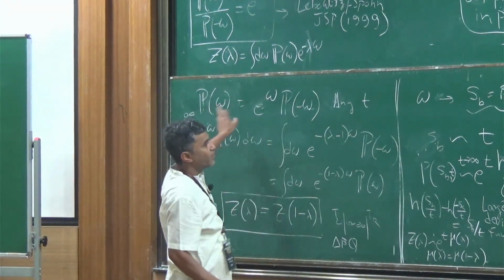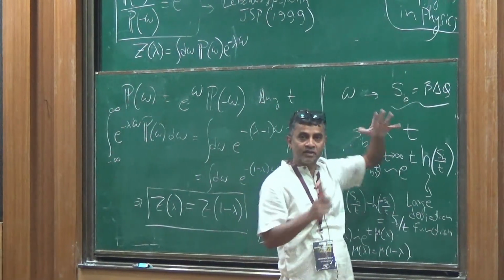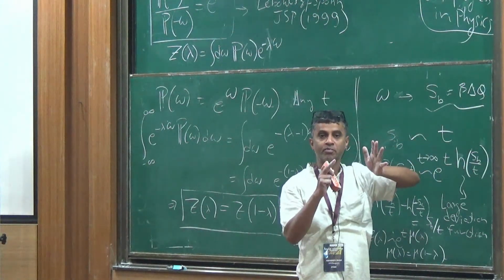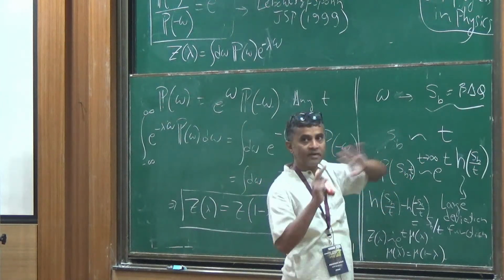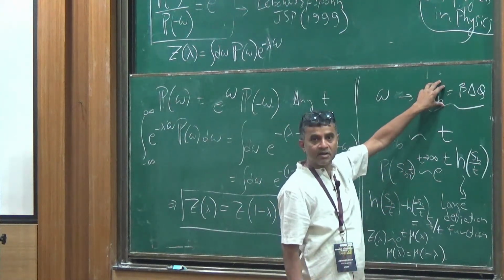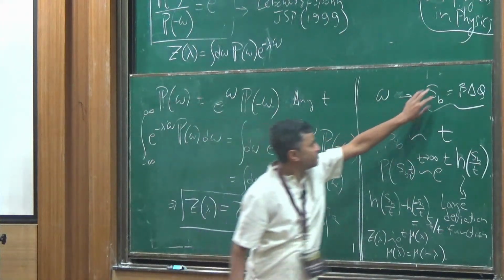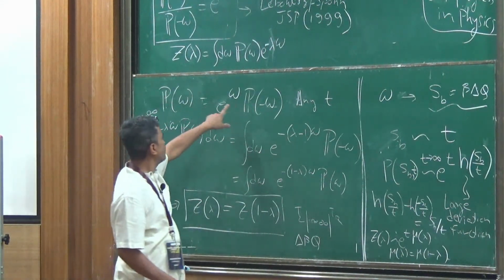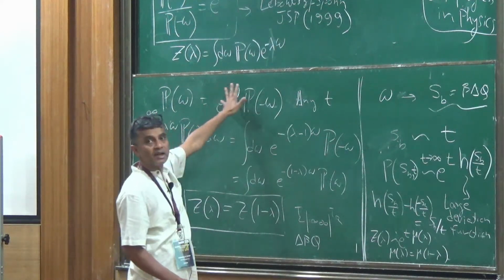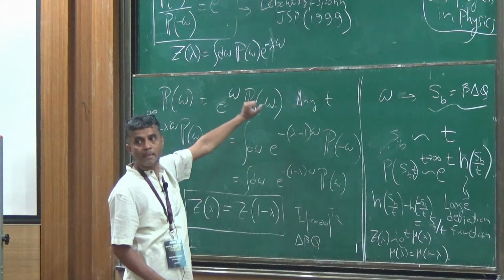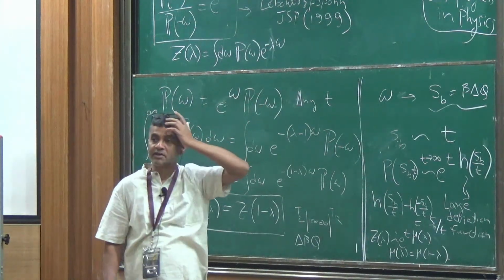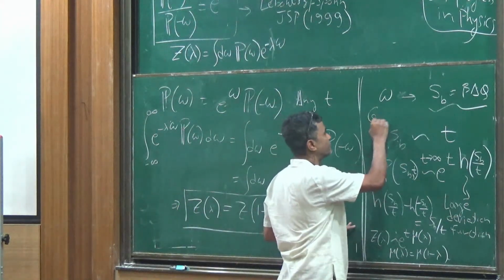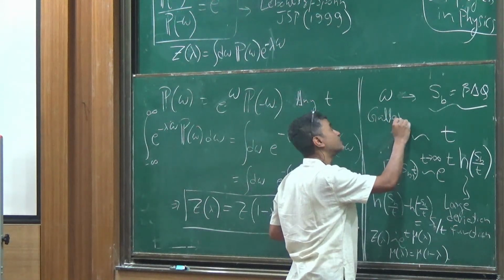Now I'm saying if instead of omega, you just look at this part of the entropy production. Omega had these two contributions: beta delta Q and then the change in system entropy, log of P naught minus log of Pn. If I forget that part and just look at this part, then it is no longer valid exactly at all times. But what is valid is the same relation at large times only. The steady state fluctuation theorem. I think Spohn-Lebowitz discussed it, and first it was Gallavotti-Cohen for Hamiltonian, not Hamiltonian, dynamical systems.